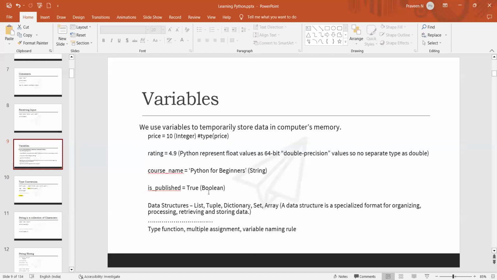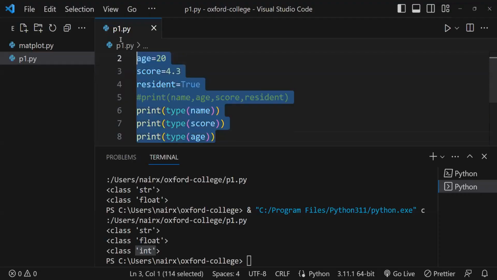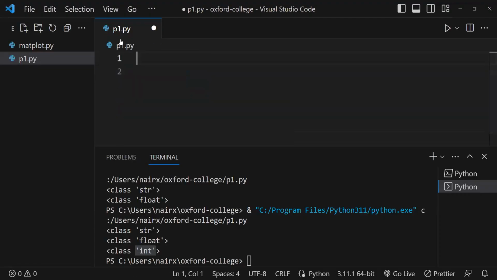Now, let's say I want to accept a number and perform some calculation. For example, a equals input, enter a number.